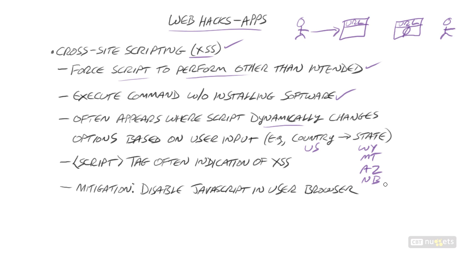So instead of this, if we were to do a cross-site scripting, just for proof of concept maybe, the user would choose US over here, but on the state side of things, we would now give a drop-down list for different other countries, like Germany, or Yugoslavia, or something like that, which is totally inconsistent with the country that we chose. Now, this could perform a malicious act on behalf of that victim user, or we could use this further to expose something to ourselves that would not normally be exposed. For example, here we're not supposed to see that when we choose US. We might choose something else that would reveal sensitive information or something like that.